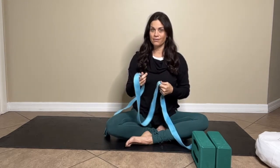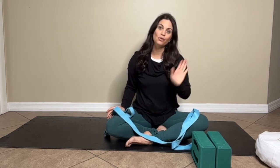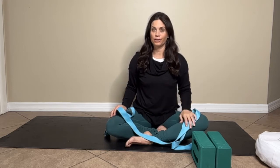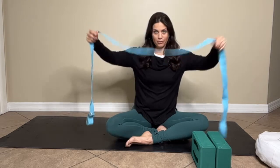If you want to pause the video now, go grab your tools. If you don't have these things, don't worry. You can still do a lot of the movements without them, and I'll cue some modifications for you if you can't use them. But we'll start right away.